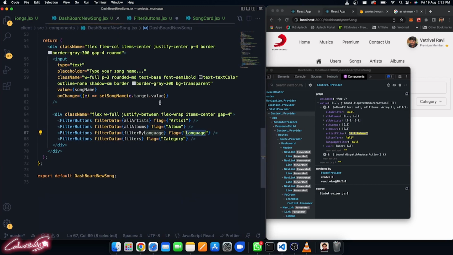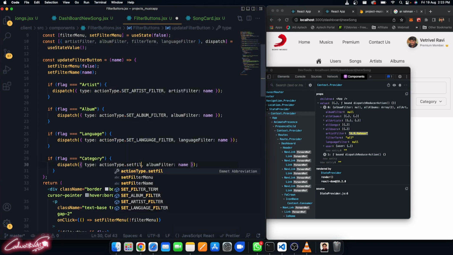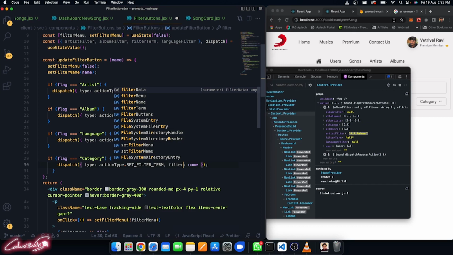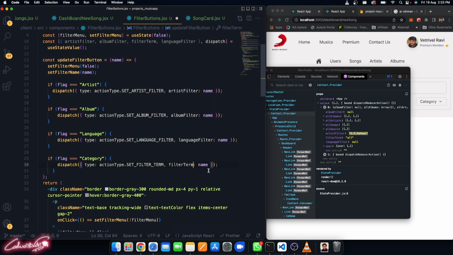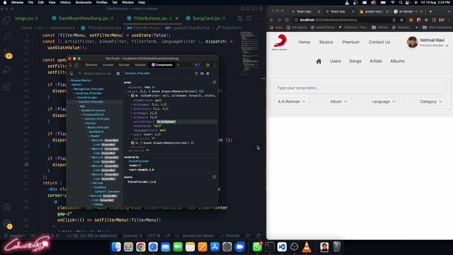And the last one is going to be category. If this is the category, then you have to say set filter term as name. Save the changes. I hope now everything is fine. Let's see.